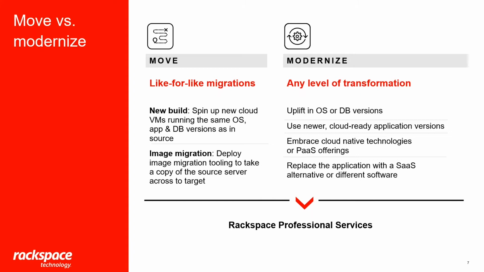In that, you have a lot of different options. You can have from small, simple modernization, such as uplifting your operating system or database versions, using a newer application version that's maybe even cloud ready, or going to something much more exotic, like embracing cloud native technologies, utilizing software as a service, utilizing DevOps. Anything that includes a modernization or transformation goes into this bucket.